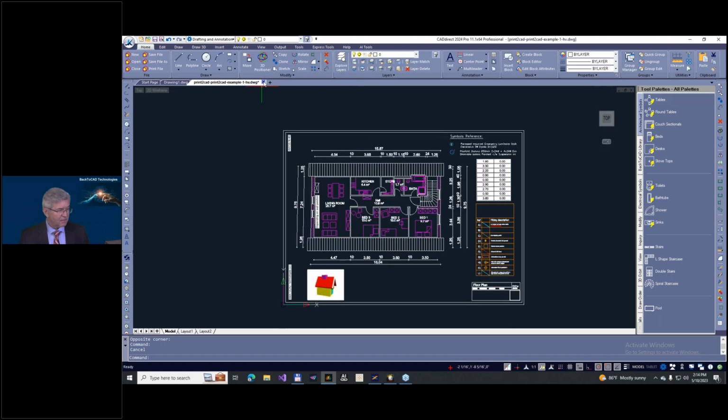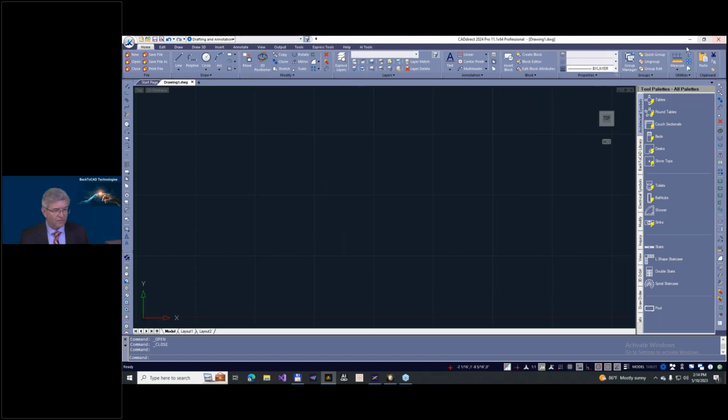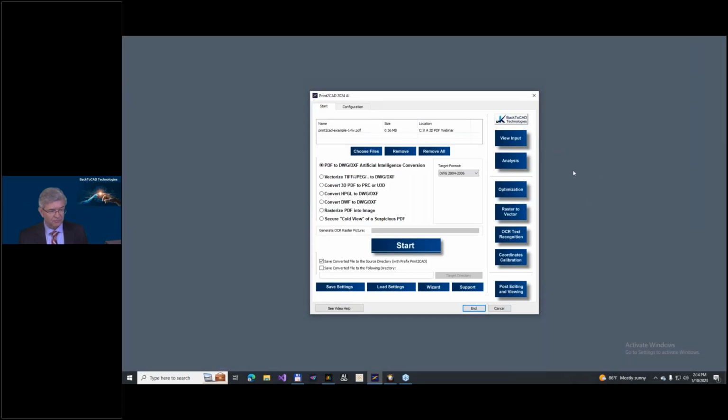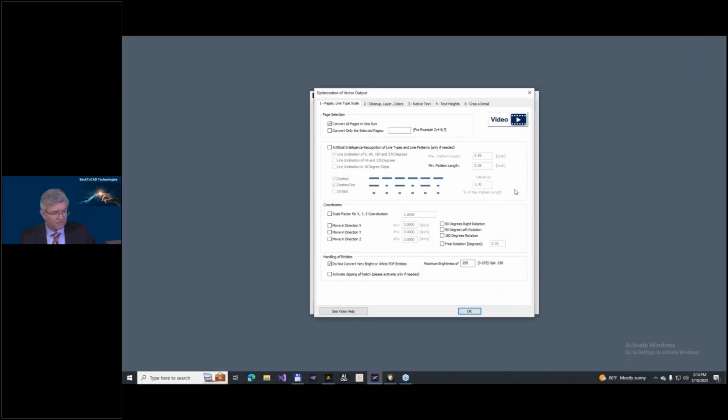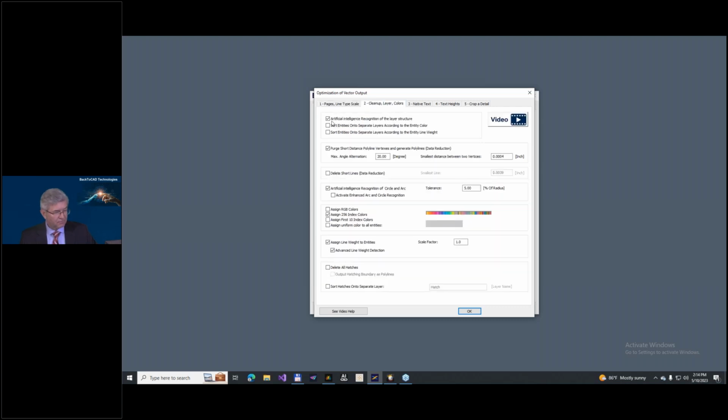So let me check the possibilities of artificial intelligence. Let me go to optimization. Artificial intelligence line type recognition of horizontal, vertical lines, lines with inclination. We are able to recognize dash, dash-dot, and dotted lines. Artificial intelligence recognition of layer structure.